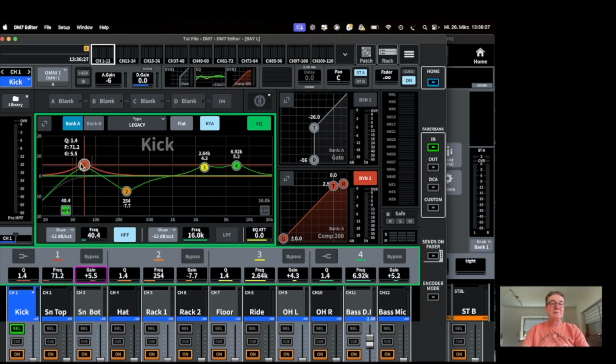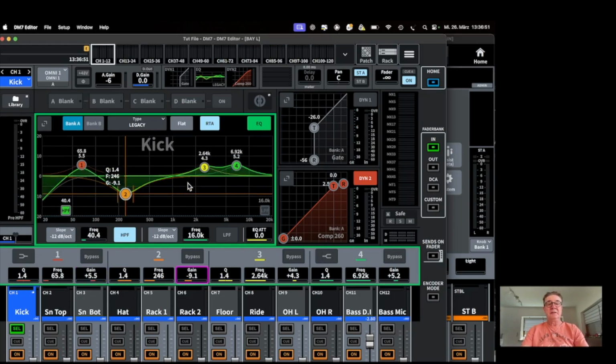Then this one around 60, 65, that's where I expect the bottom end of a kick drum working the best. Then of course above that you have to bring in a cut in the low mids. I prepared this at 250. This is a filter you will have to move around a bit when you sound check. And then for the attack, there's different approaches. I usually set one at 2.5 and one around 6-7K. You could also just have like a high shelf from here. That's something you have to develop for yourself, but this works pretty well for me. So that's my default EQ for kick drum.